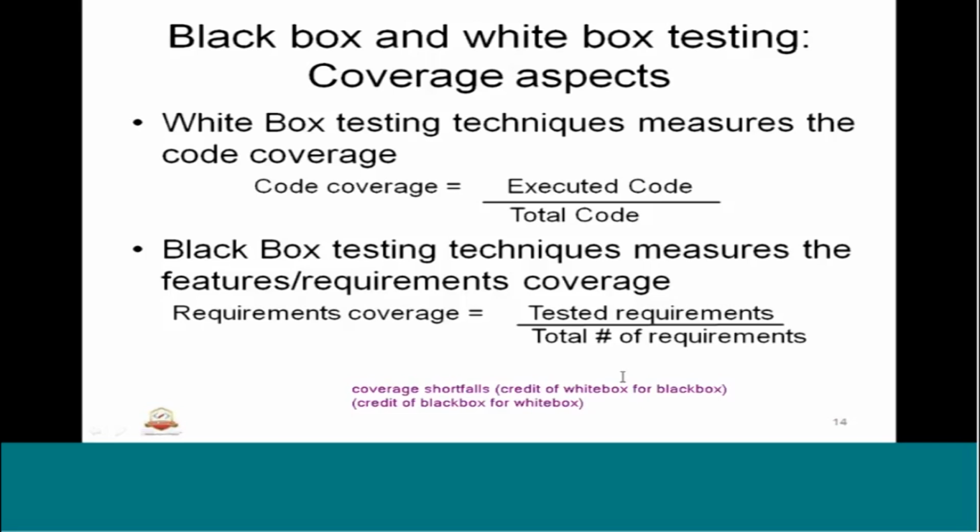The best way is to have techniques defined for shortfalls, which could be inspection, analysis, reviews, etc. Of course, while doing all this, we might look into some of the results that we have achieved during the white box testing while we are doing the analysis of the black box. The other way is also true. While doing the white box, you might have to take credit of black box in terms of inspection, analysis, etc.